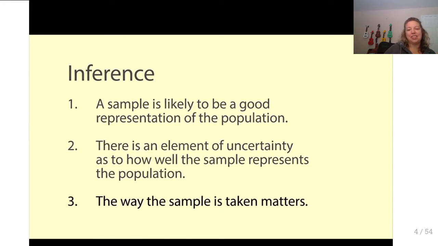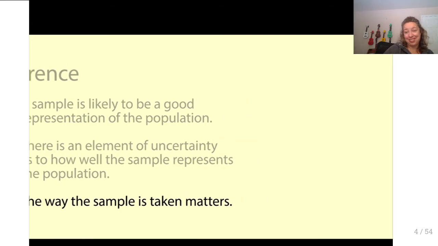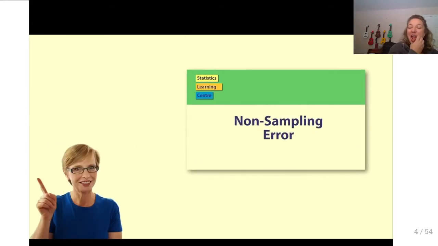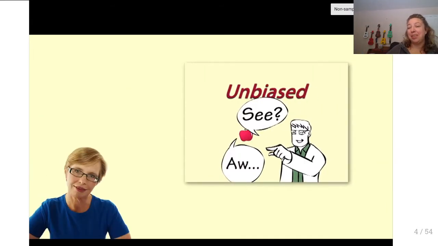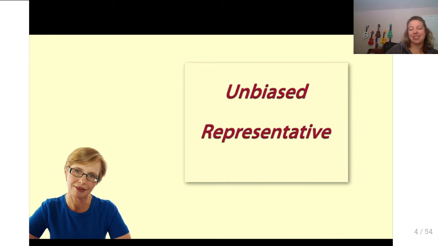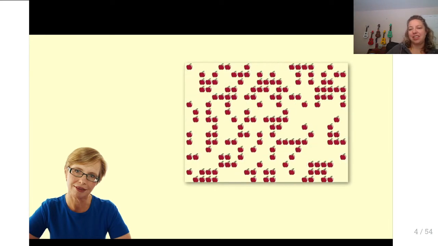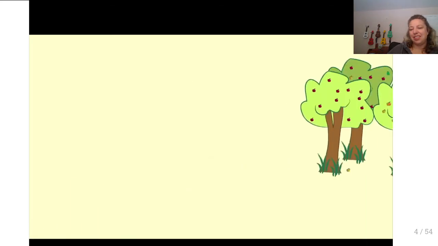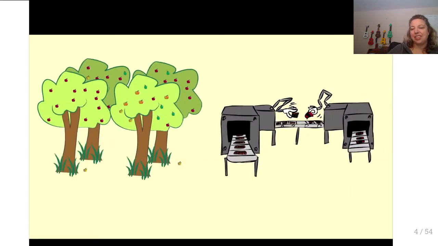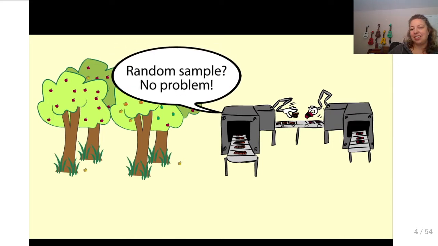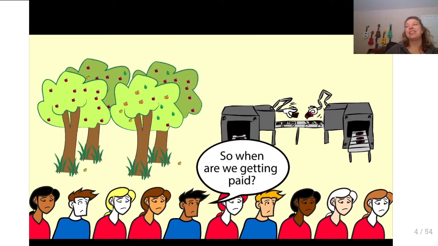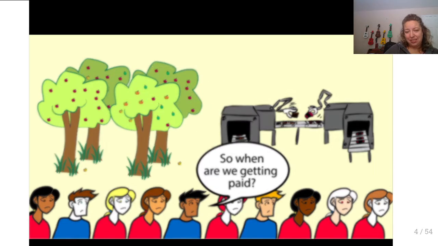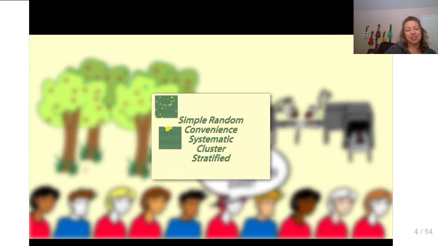The third principle is that the way the sample is taken matters. This is often overlooked. This principle relates to non-sampling error, which we also have a video about. The sample must be representative of the population, and this happens best when each person or thing in the population has an equal chance of being selected in the sample. In natural or manufacturing processes, we may be able to take random samples reasonably easily. However, when our population consists of people, this can be more difficult and costly, so we do the best we can. We explain this further in our video on sampling methods.